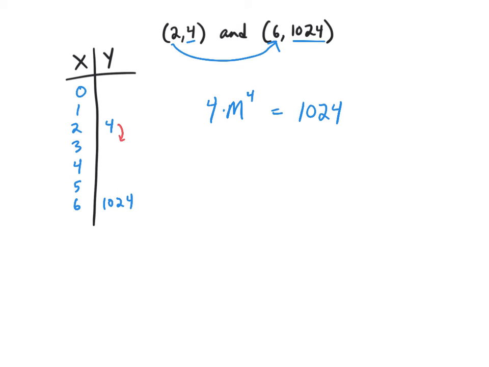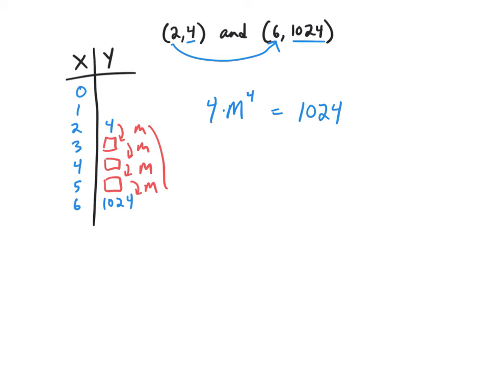We would need a multiplier to get to the 3rd number. We would need a multiplier to get to the 4th number. We would need a multiplier to get to the 5th number. And we would need a multiplier to get to that 6th number. Do you see how there is m to the 4th right there? M times m times m times m. All right, let's go ahead and use it.